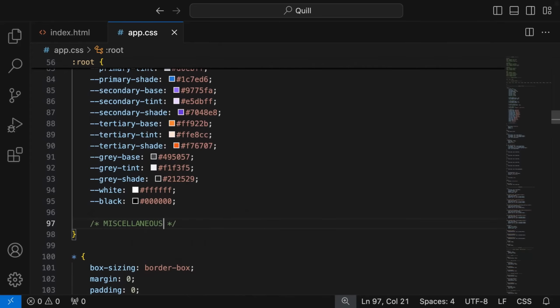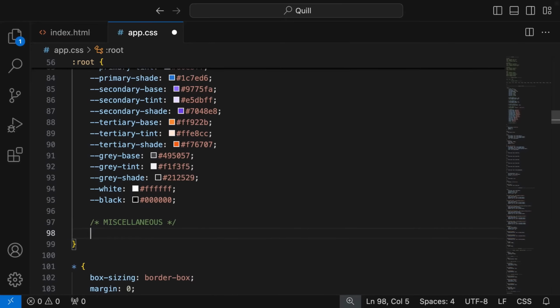I'm terrible at spelling this word, so before this video, I had it in my clipboard to make sure to spell correctly. Under here, we can go add miscellaneous or other kinds of variables. I'm going to define a variable called nav height, and I'm going to set this value now at 300 pixels. Now this value, we are going to come and update later. It's going to be too big for now, and only when we get to the Flexbox topic will our navigation items, like the logo and anchor tags, be in a better layout.